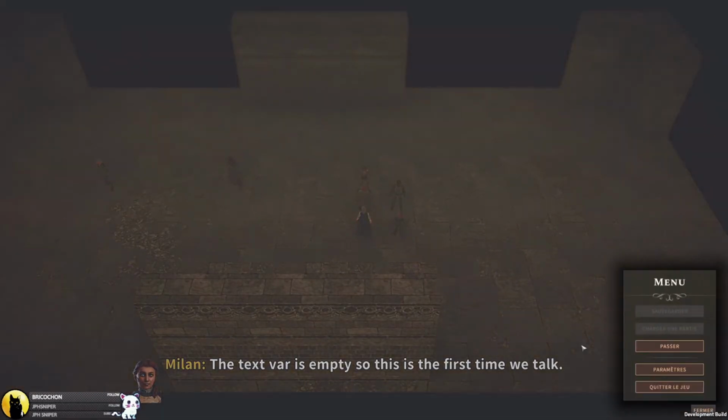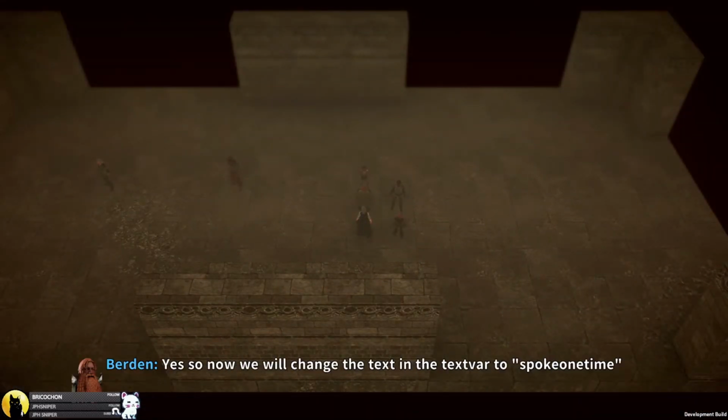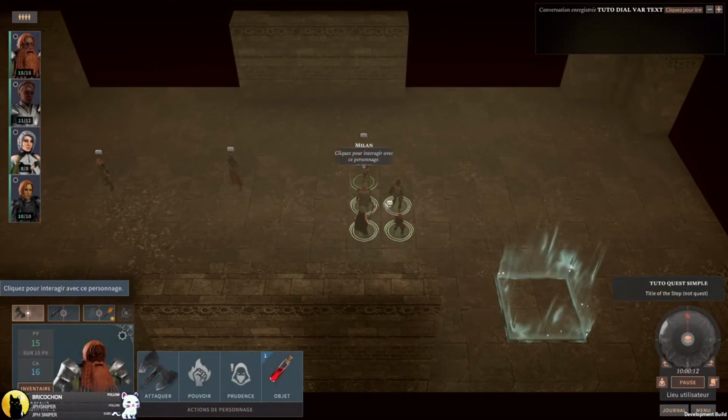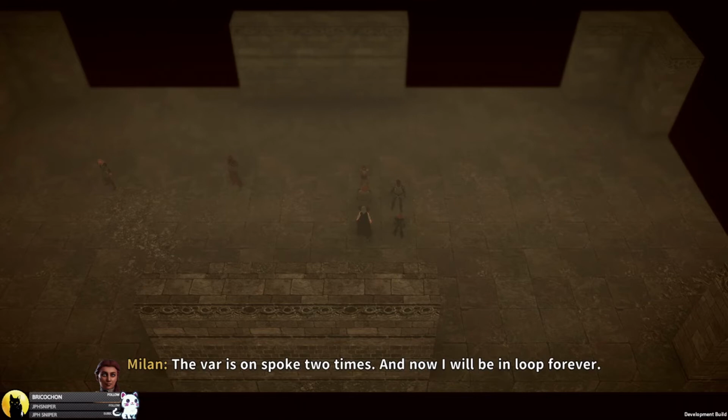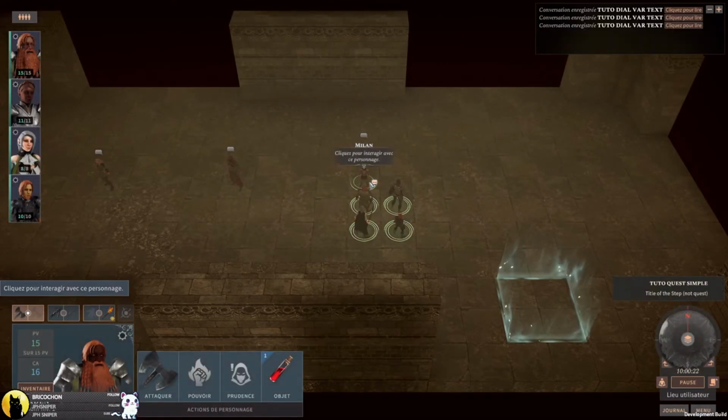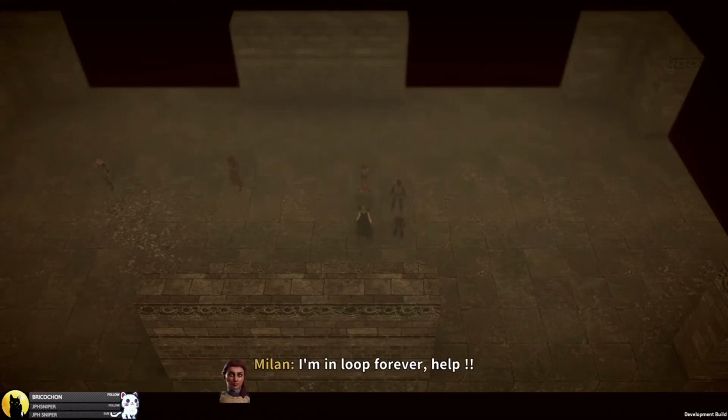The text var is empty. Oops, sorry, we have to click in order to go forward. We spoke one time, now we change to "spoke 2 times". Okay, we spoke 2 times, now I will be in "loop forever". I'm in loop forever, help. Okay, so now he's in loop forever.